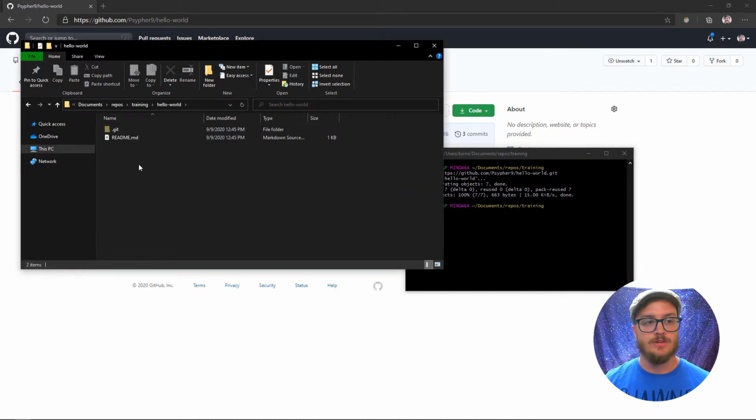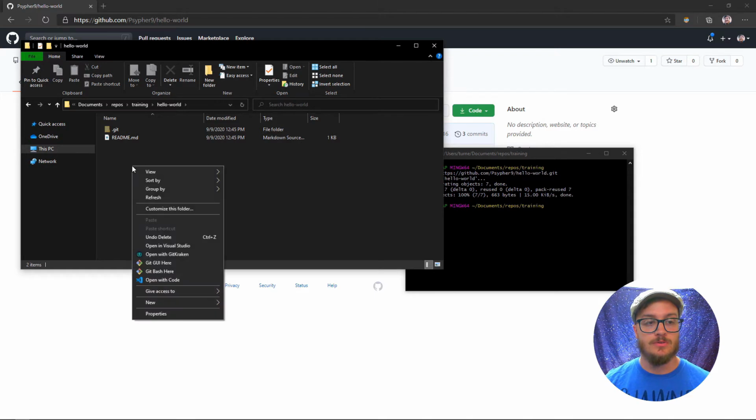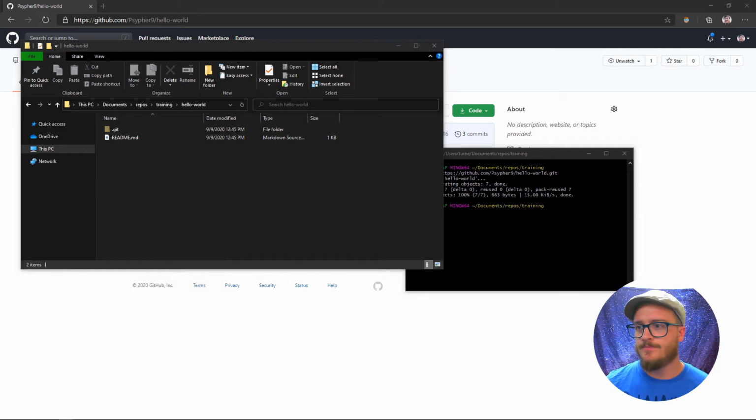So we're going to go ahead and look at it. I'm going to open with code because I have VS Code installed. If you don't have a text editor other than Notepad, I would highly recommend looking into Visual Studio Code or Visual Studio. There are a couple others, but I highly recommend VS Code because it is completely open source and is completely cross-platform, so it'll work on any of your operating systems. I'm going to open with code, and now we have a code editor here.